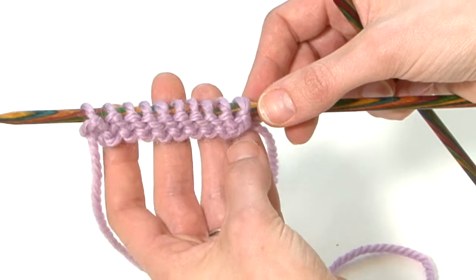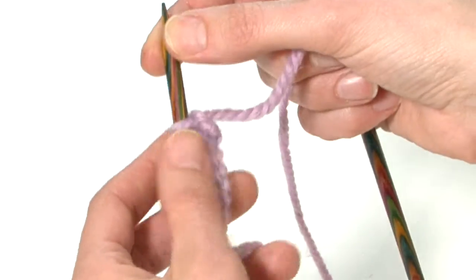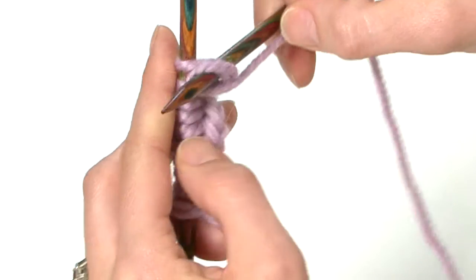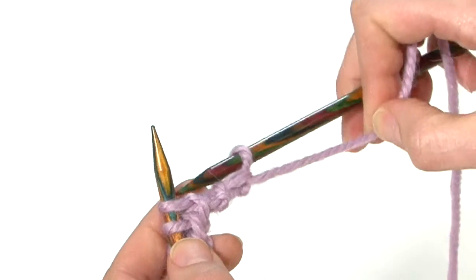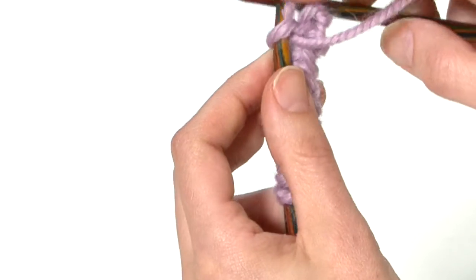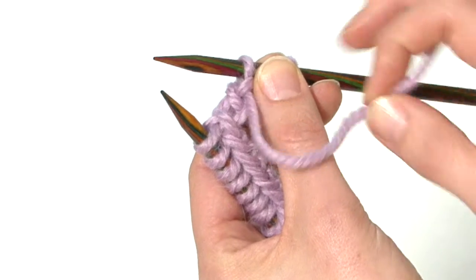What we've just made is a row of 10 purl stitches. I'm going to carry on and do another row of purls so you can see it. I'll take that over into my left hand again and work my first purl stitch exactly the same way as we did on the cast on row — going in at the front, yarn coming around, grab it, and pull it off over the top. We keep purling: he's going in the front, bringing that around, then grab and pull it off the needle.